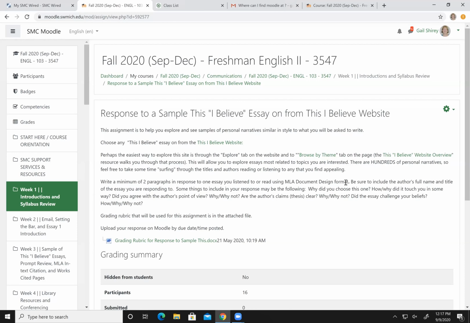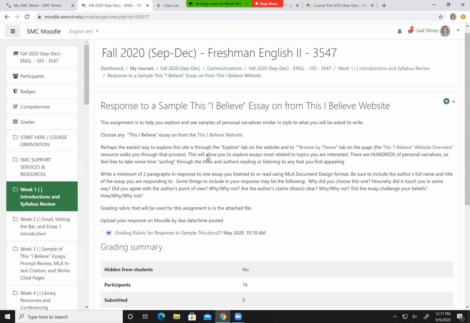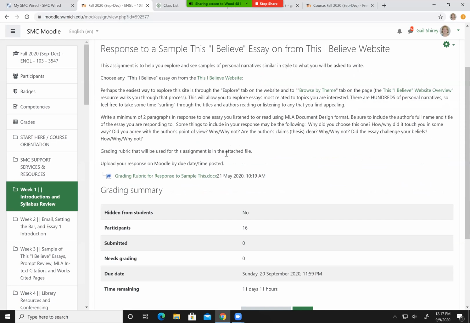They're all narratives. And then I tell you, in your response, make sure you include these things. So here's some criteria that you need to include in your response. And then I also say the grading rubric is attached. So if you're like, well, I don't know what she's going to be looking for in grading, there's the grading rubric. You can open that document up and look at it.